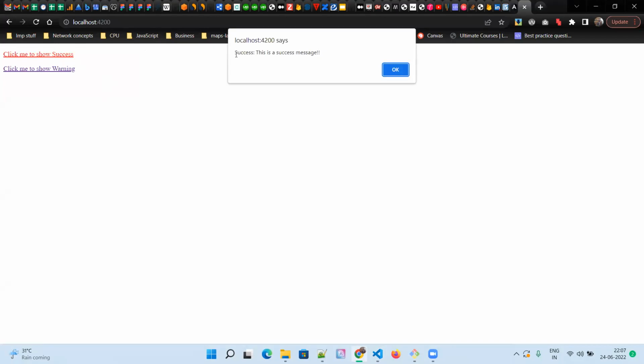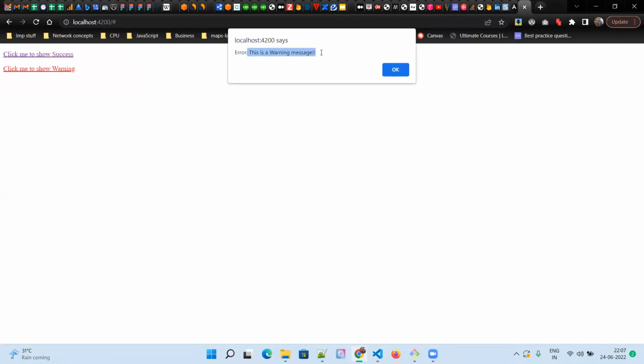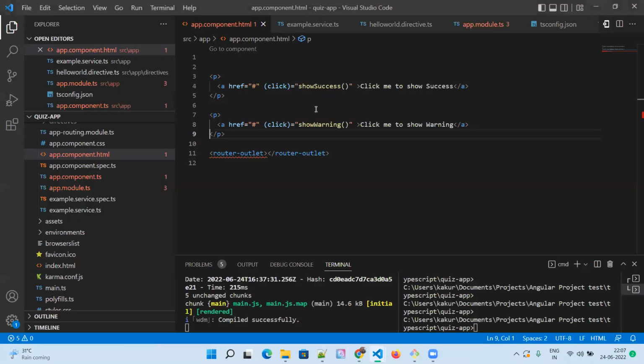If I click on show success, it will show it appended a success and it's a success message. If I click on warning, error, this is a warning message. Okay.